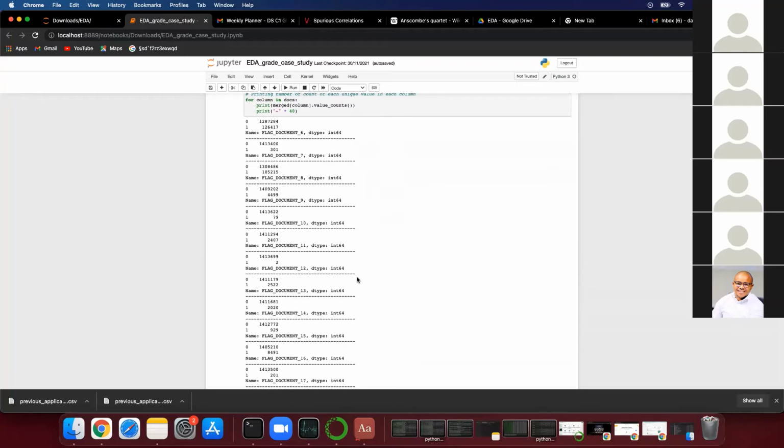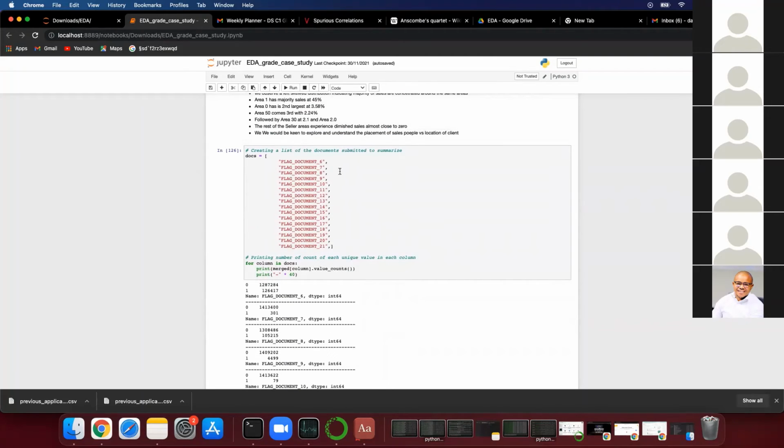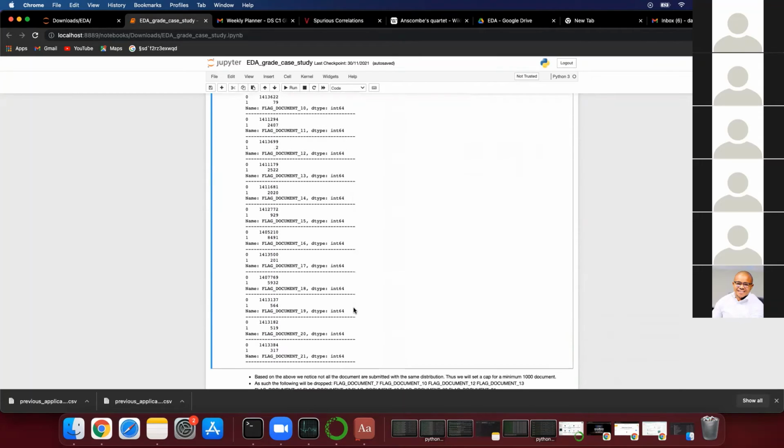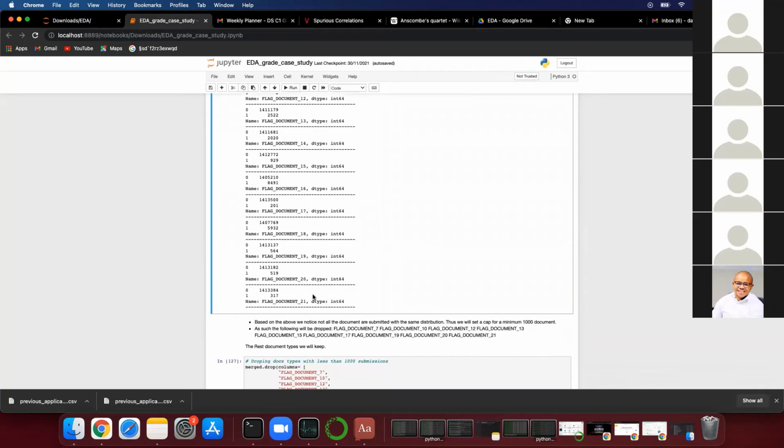So I'm going to skip, and this is now the part about the ID numbers. I think I used a for loop for this to go and check the distribution for the different types of IDs. I discovered that ID 6 has one of the largest distributions, I believe. Not ID 6, ID 7 has the largest distribution in terms of the volumes and all that. So in this case, basically what I'm trying to do here is see which of these documents are relevant and which are not.